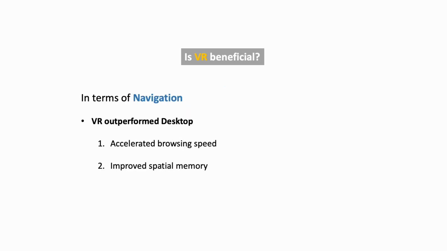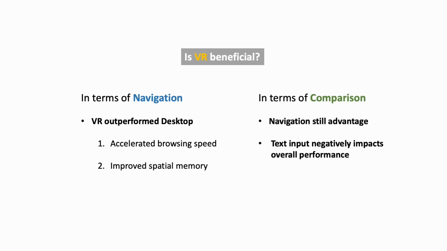In summary, for navigation, we found that VR outperformed desktop within computational notebooks, largely attributed to its accelerated browsing speed and enhanced spatial awareness and memory. And for comparison, VR maintained its navigational advantage as navigation remains a crucial element in this task. However, the system's inefficiency in text input negatively impacted its overall performance. Additionally, although the embodied gesture interface in VR enhances user experience, it comes at the cost of increased task completion time.